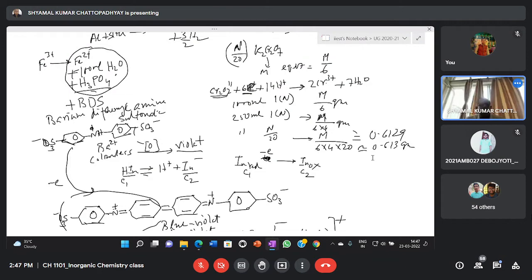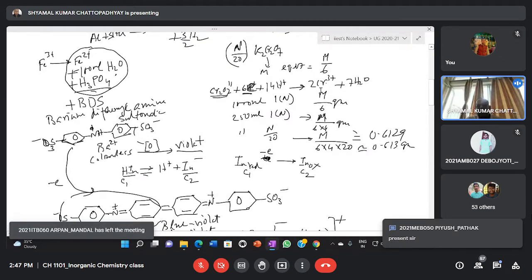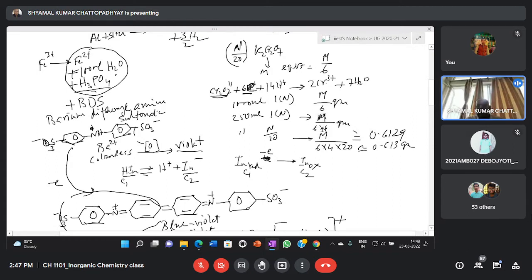So in order to titrate the ferrous iron, we need to prepare a standard solution of N by 20 dichromate in 250 milliliter. To do that, we calculate the amount of potassium dichromate required. Since potassium dichromate is taking 6 electrons in this reaction, the equivalent weight of potassium dichromate is molecular weight divided by 6. So for 250 milliliter, 1 normal, we require M by 24, and for this we can calculate easily. For 250 milliliter N by 20, 0.613 gram of potassium dichromate is required. So before you start the iron titration, you have to prepare a standard dichromate solution using this method. You weigh out around 0.613 gram of dichromate, put it in a volumetric flask, and make up the volume up to 250 milliliter.